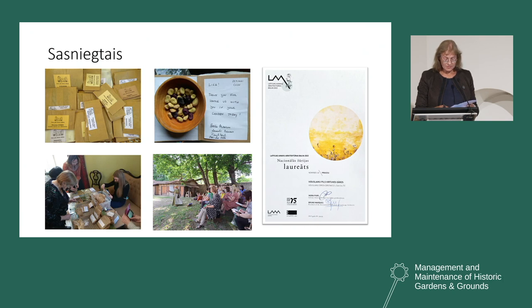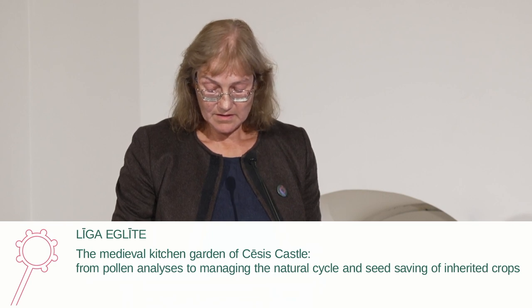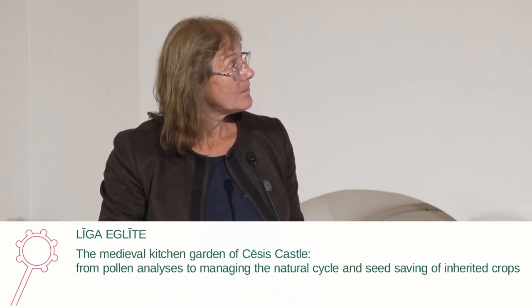From early spring to late autumn, visitors can observe the development of the garden and soil preparation or any other processes. Every autumn, seeds are collected, sorted, dried and preserved for the next two or three seasons. Since 2016, by participating in the seed cherisher movement, the collection has been increasing and interested people can get seeds from the historical crops in the palace garden.